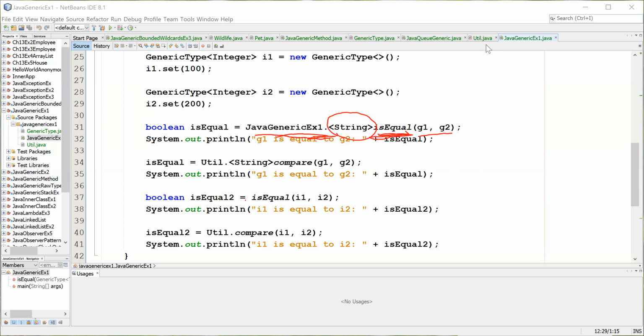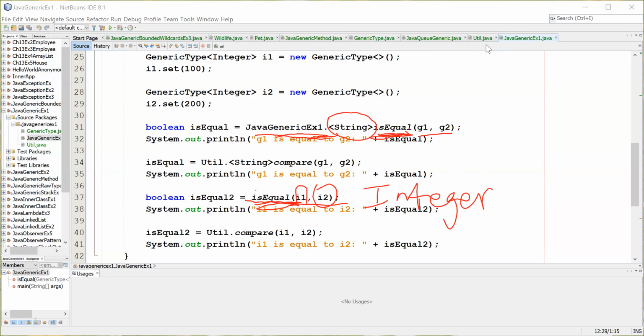And then for the second option, over here you just call this isEqual method. We didn't specify the class name. We also didn't specify the concrete type. This is because this is within the same class, so you don't need to specify the class name. You just go ahead and call this. But this time, the type is initiated with integer.